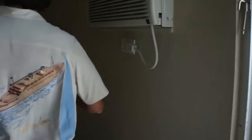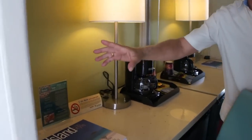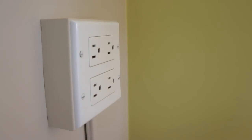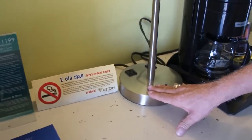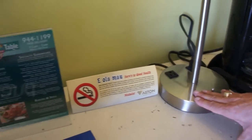Over here they have a beautiful area, like a desk area, and what I like about this is, look at all the plugs. You've got a lot of plugs here. Whenever I go to hotels, I can never find plugs. So you've got plugs there, plugs in the lamp, and also you're going to get high-speed internet access here. It's always included.